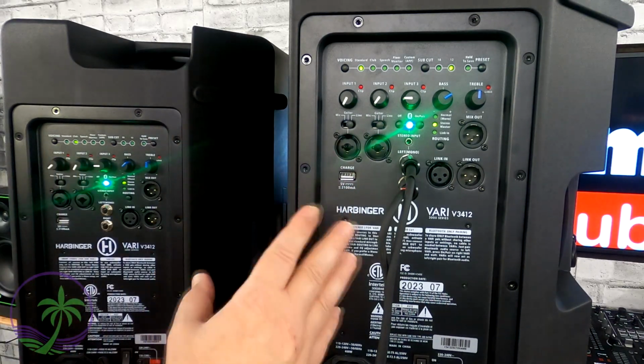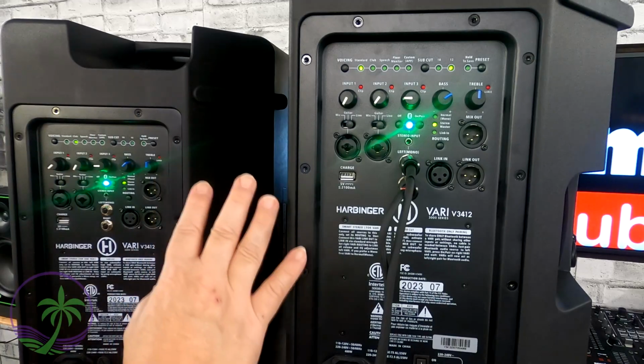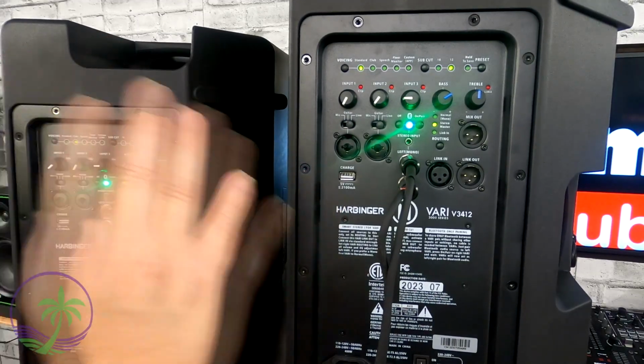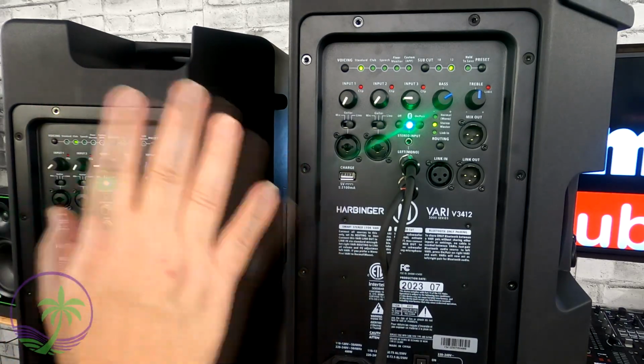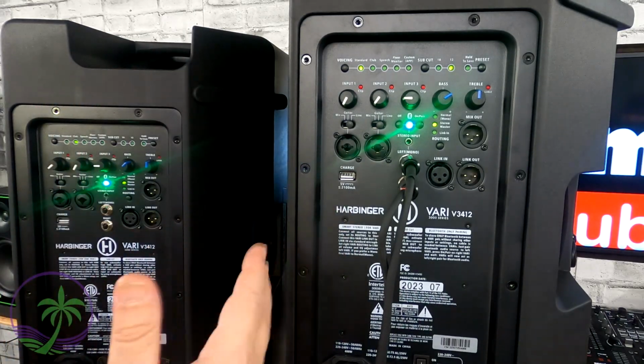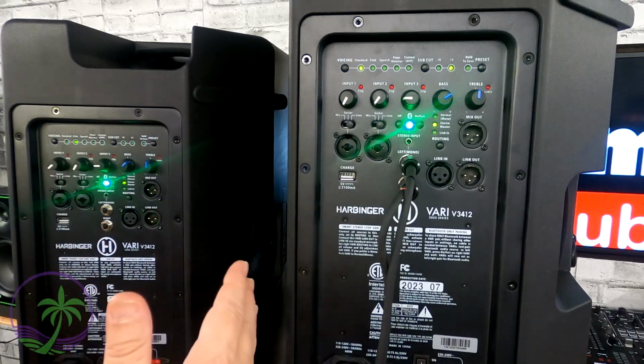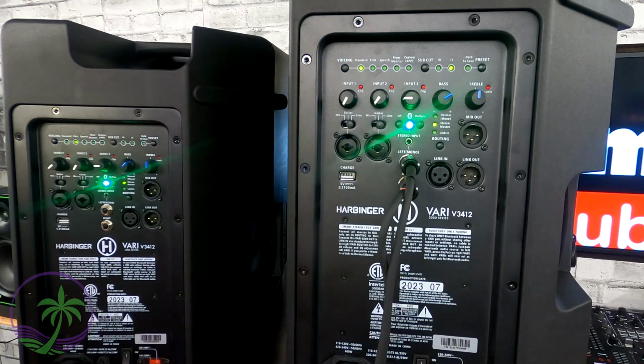Great way to play music. If you need a backtrack for yourself, the Bluetooth connection here is version 5.2. So it's uncompressed. It's got good range. No worries there. Also, if you're a live band and you're playing or performing, you need to play music while you're at the bar taking a break. This is also a good way to make that happen.